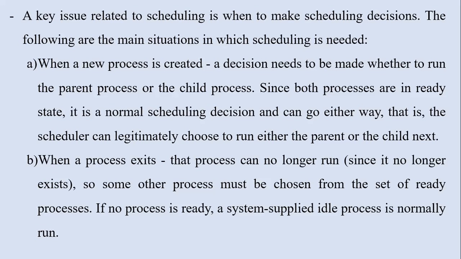A key issue related to scheduling is when to make scheduling decisions. The following are the main situations in which scheduling is needed. Number one, when a new process is created, a decision needs to be made whether to run the parent process or the child process. Since both processes are in ready state, it is a normal scheduling decision and can go either way. That is, the scheduler can legitimately choose to run either the parent or the child next.